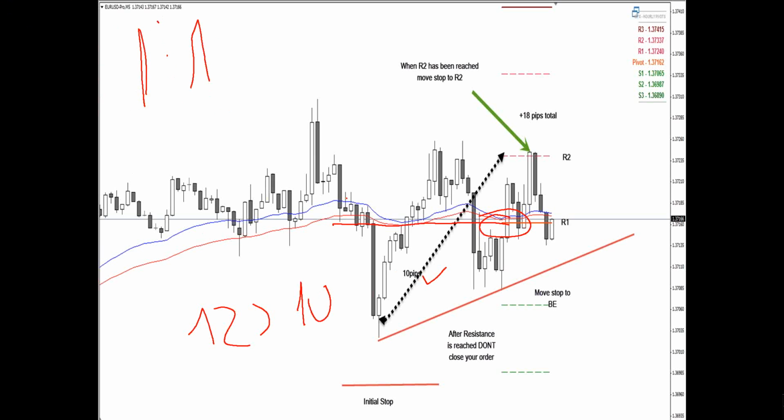So, now what did we make? Instead of taking 10 pips, we actually waited for momentum to give us better target potential. And when price has indeed broken through this resistance, we put our stops here, and that is why you need to be close to your computer. We got 18 pips for 12 pips of risk instead of 10, which is perfectly good. And this is even better.